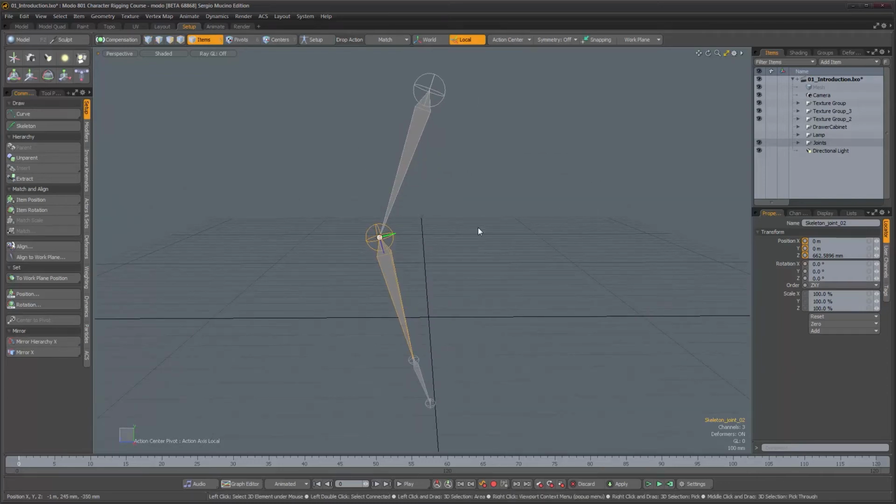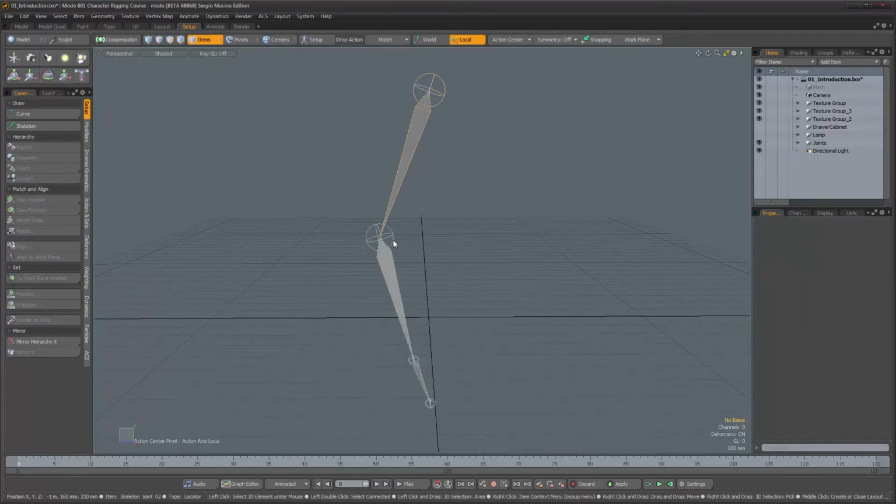When you draw a bone chain in Modo, well, a joint chain, sorry, I might use the term bone or joint sometimes interchangeably, but we're referring to joints. One thing that you will notice is that all the rotations for the joints are zeroed.